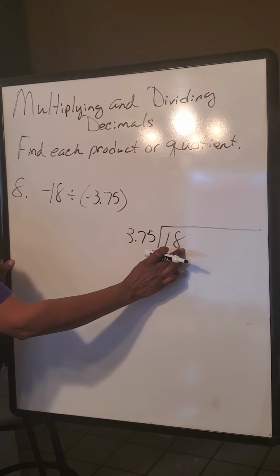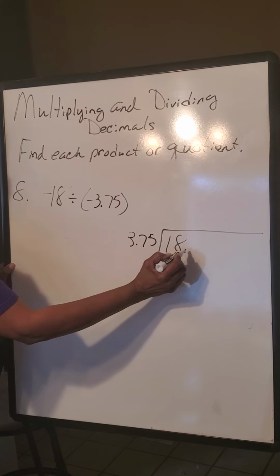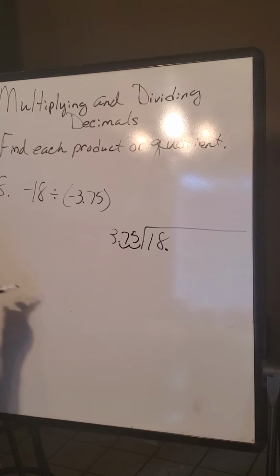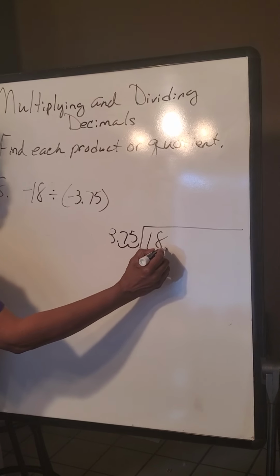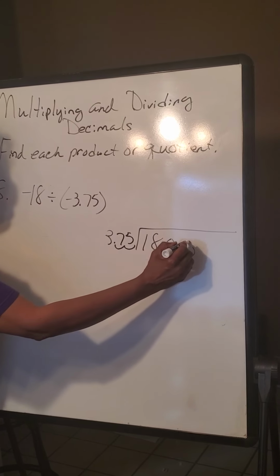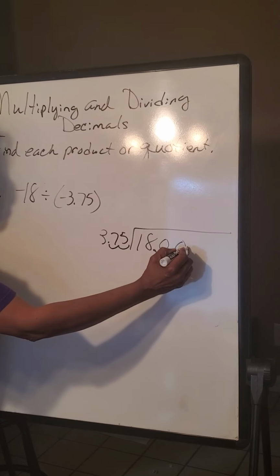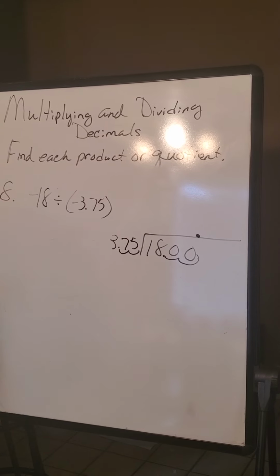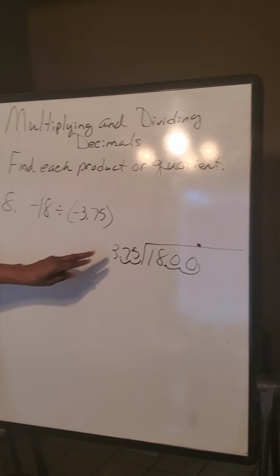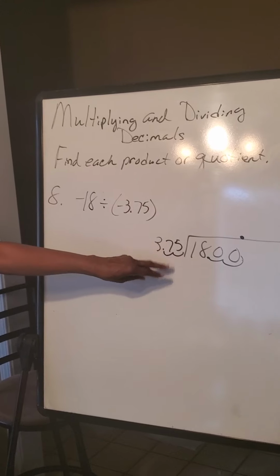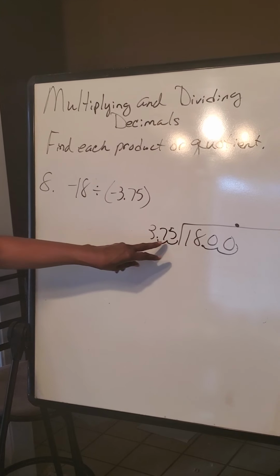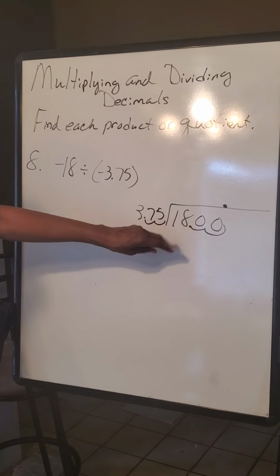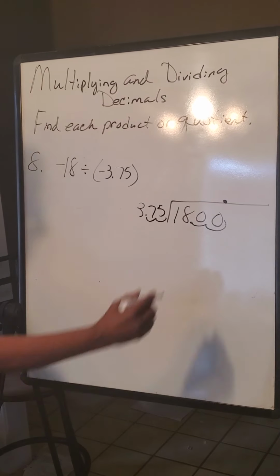First of all, the decimal for 18 is here because that's a whole number. I'm going to shift this decimal 2 places to the right. I need to go in my dividend, shift 2 places to the right, so I need to add 2 zeros. So the new decimal here, bring it up in my quotient, and now we're ready to divide. So when I take 3 and divide 375 into, I can't divide it into 180, but I'll divide it into 1,800, and that will go about 4 times.